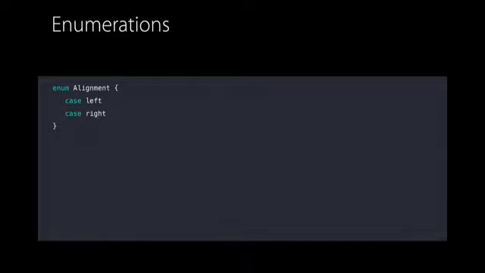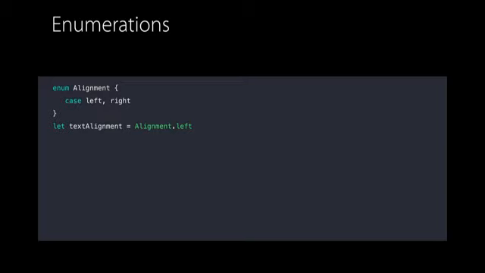That brings us to the last data type in Swift, enumerations. You use an enumeration when there's a list of values that you know ahead of time. Here's an enumeration that supports left and right alignment for text. When you use an enumeration, you use dot notation to access its cases. Here, there are only 2 cases, so it's still readable if you write them on one line.